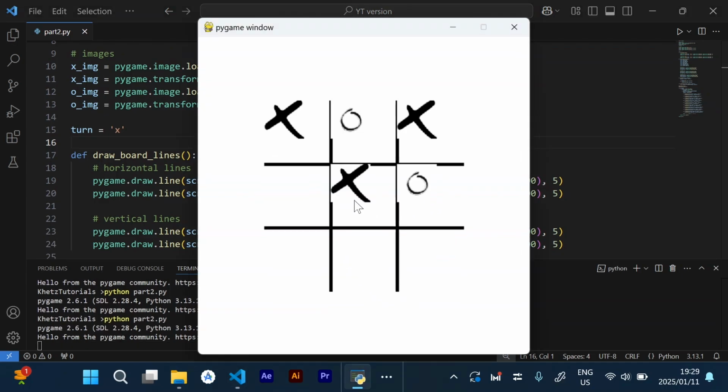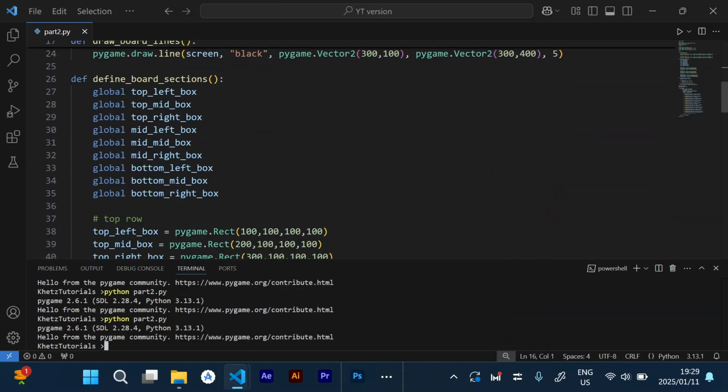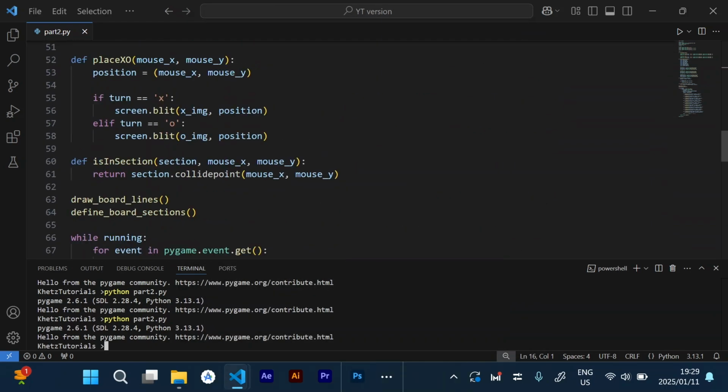Okay, cool. They're much, much smaller, but if you look at them, they go towards the top left corner and they cover part of the line, and they're not particularly in the middle. To fix this, you can do some math or you can play around with some values. I played around with some values and discovered that if I just add 20 to each of the positions that I pass in here, then I get near perfect placement.